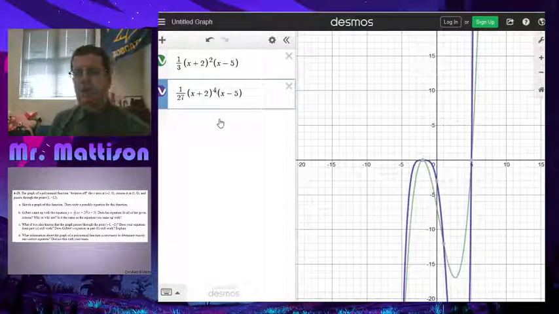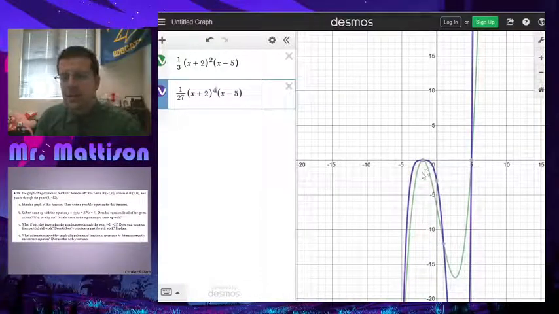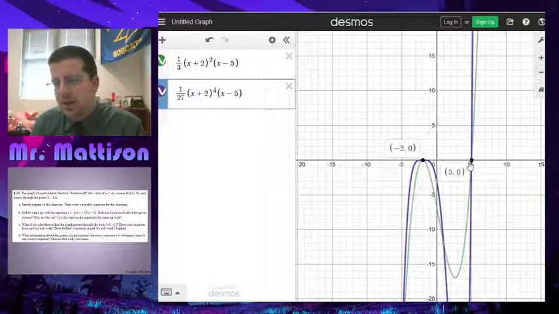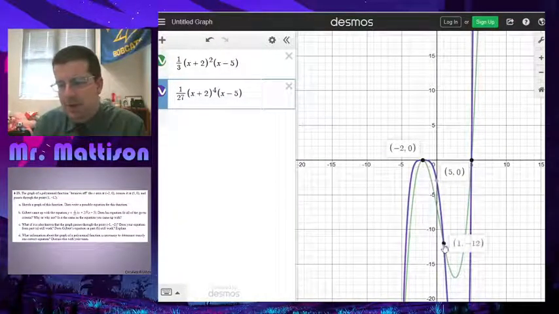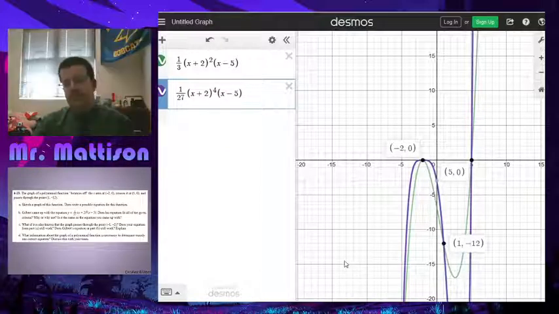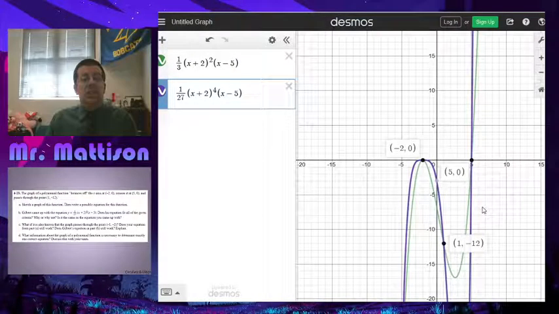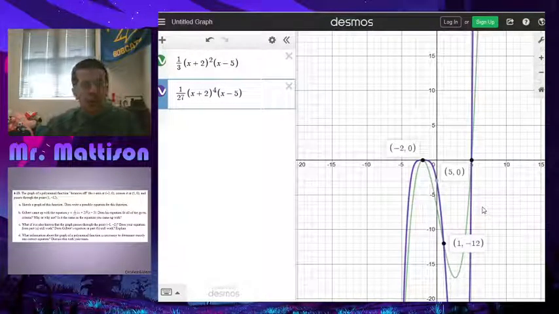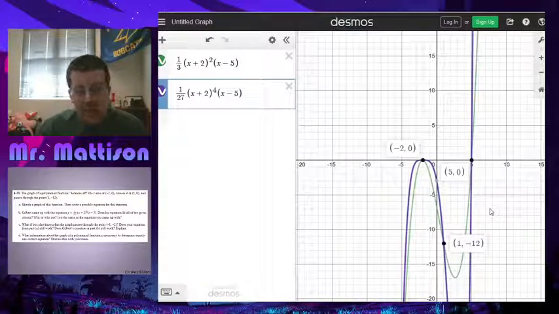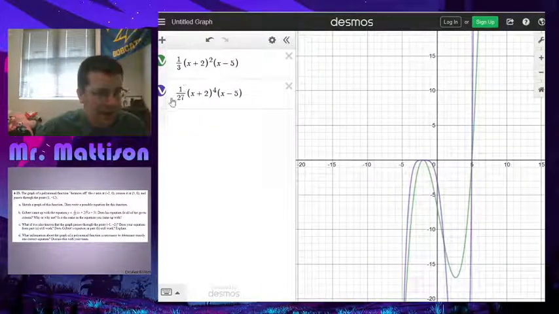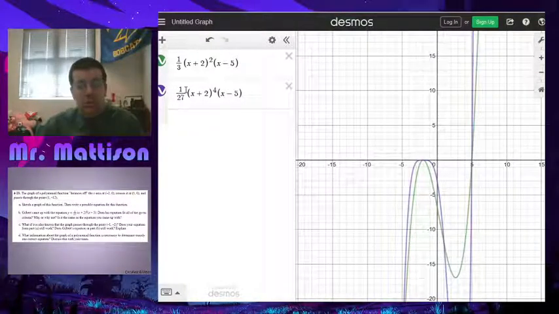There we go. So again, looking at ours, they hit all of the same points. So we have this point here, and then we do have the same intersection right here. Okay, so both of these meet the same criteria. We have the bounce here, we cross here, and we go through there. So we have two different equations which meet the right criteria. And in theory, we could keep on doing this. If I change this to being x to the 6th, I'd have to use a different value of a, but I could still make it work.